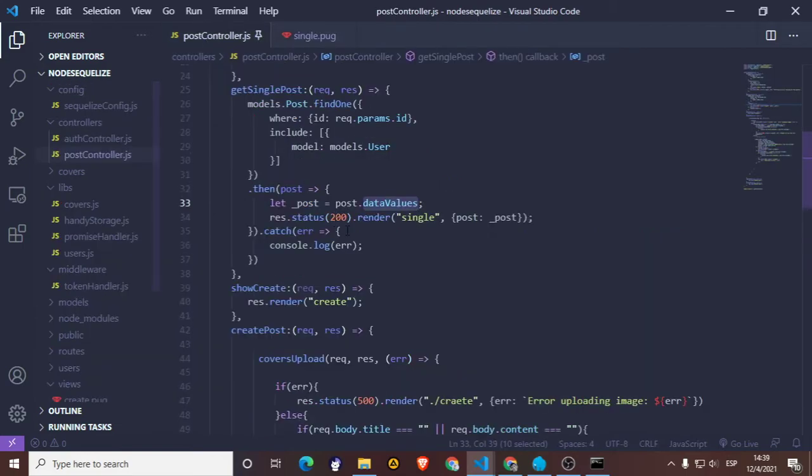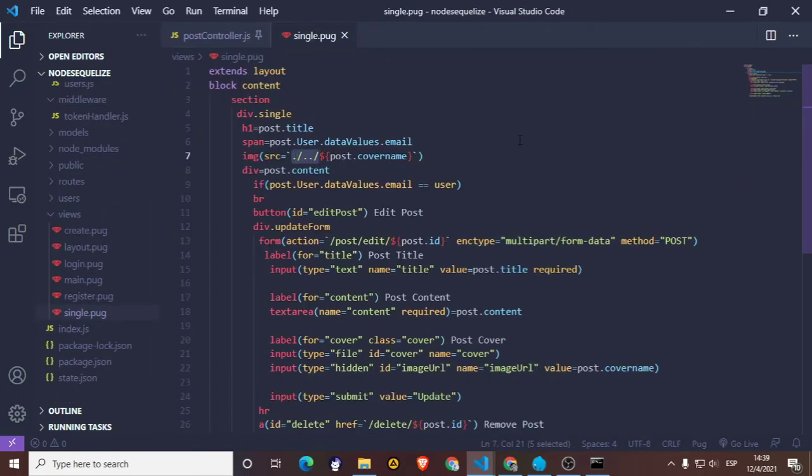Because my first thought was that the data values were the error, that something was happening between the post data values and the response status, that the data was not passing through. Or maybe that the cover name was corrupted or something. You try to guess what is going on.